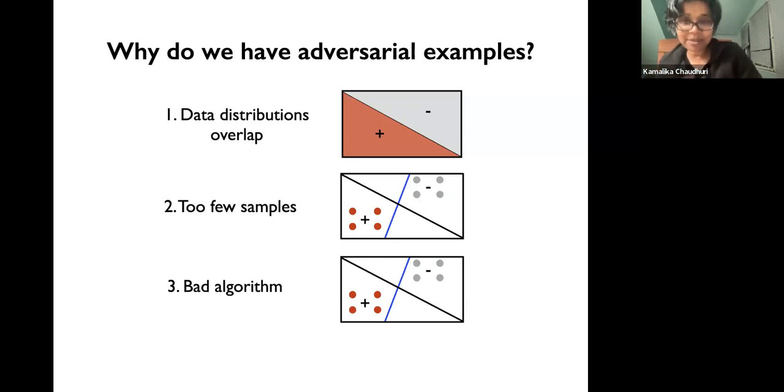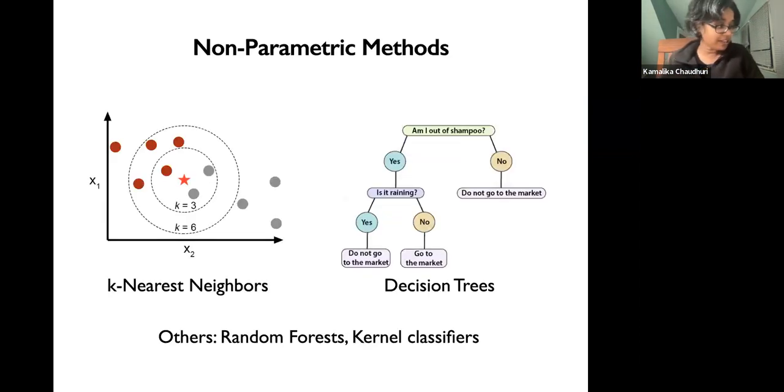So, coming back, this is where we are. Now, before I go on to the next topic, I'll look at one other case. So this was the neural networks. Now let's look at non-parametric methods, right? These are simple, pattern recognition style methods, which have been used for a very long time. And I guess they're still used in applications like financial data and discrete data. These are things like nearest neighbors, decision trees, and so on. And there are also other more complicated ones like random forests, kernel classifiers, and so on.